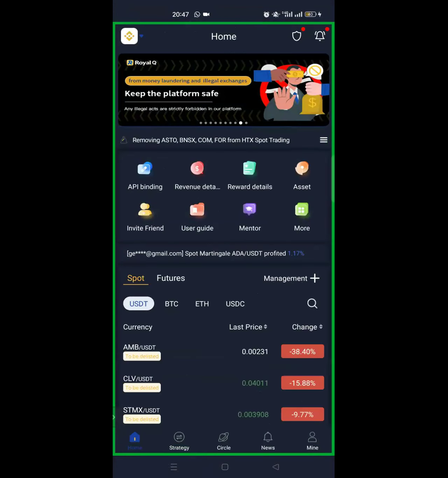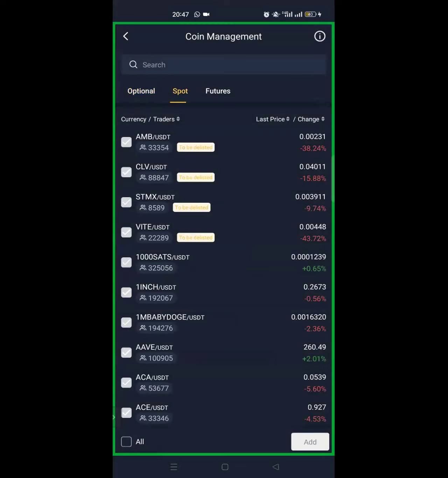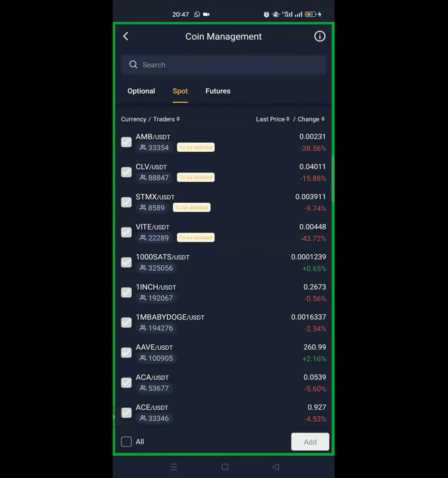Anytime RoyalQ adds new trading pairs, you have to go and update it. You click on the plus sign, management, then click on all, and when you click on all, click on add. That's it. The new pair will automatically be added here on your home page. So that's that.